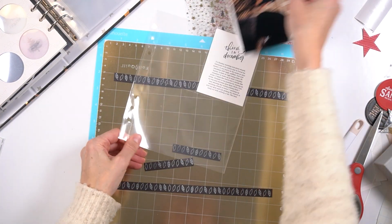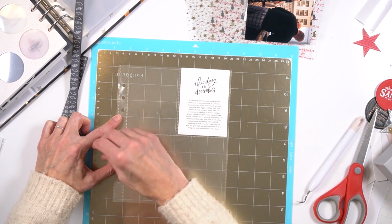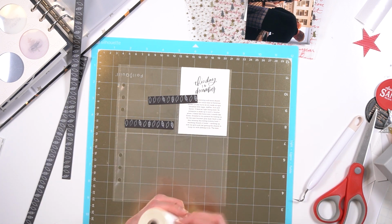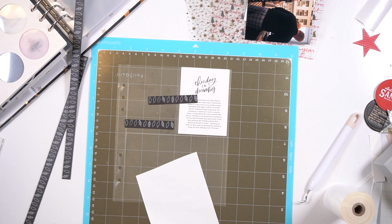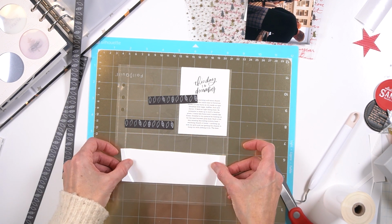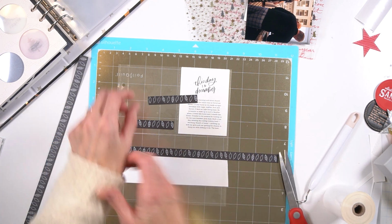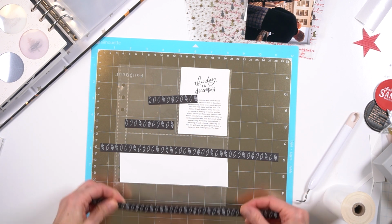So I thought, you know what? We're going to go back to what I love, which is the foil quill. We're going to add this detail with the foil quill. Because I wanted to add the vinyl to my page protector, I thought, why not do the foil on the page protector? I haven't done that before, but it works really well with transparency. This is basically a transparency, and I think that it's going to work really, really well.